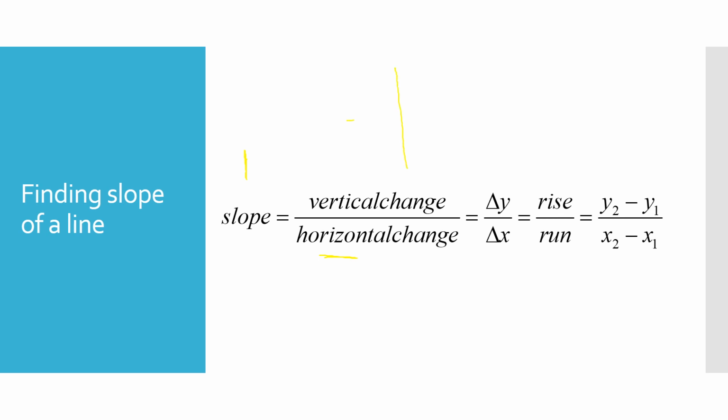And the reason is because if we have our Cartesian plane, we have x and y. Y is vertical and x is horizontal. So change in y over change in x, which you often hear as rise over run. And then there's also a formula, so when we have points, this is y2 minus y1 all over x2 minus x1. We'll look a little more closely about how that works with an individual point.